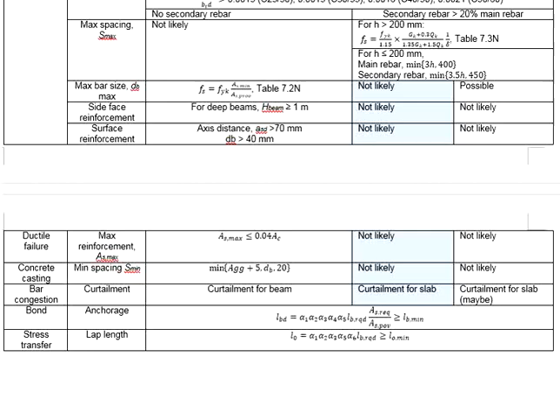In the case the member fails, it doesn't fail suddenly. It gives sufficient warning signs so that remedy can be taken. Therefore, it is very important to ensure the maximum reinforcement bar area is not exceeded. The maximum bar area is set as 4% of the cross-sectional area of that particular member. Ac here refers to the cross-sectional area of the member, which is the multiplication of b, the width, and h, the height of the member.